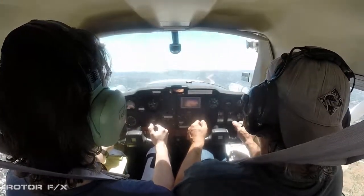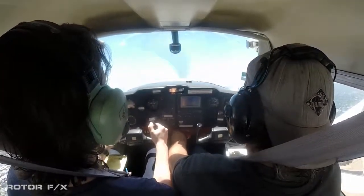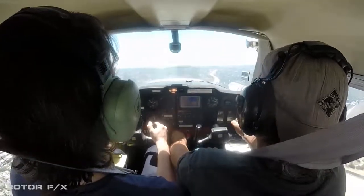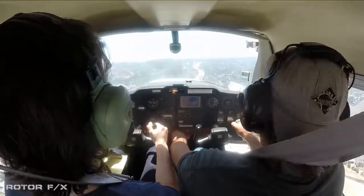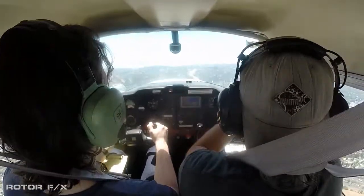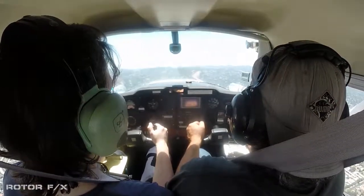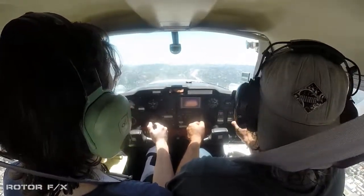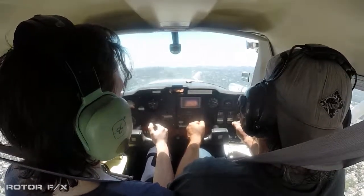Good. Pull up, and I'm going to apply power. Now what we're going to do, you're going to follow my motions. Now push the nose level. Push the nose level and down. And down. Very good. Just like that. Now here's the 101 freeway, and there's Ventura Boulevard with all the big buildings. Okay? Now we're going to go there first, and I'm going to tell you what to do. Just follow my motion. Everything nice and gentle.